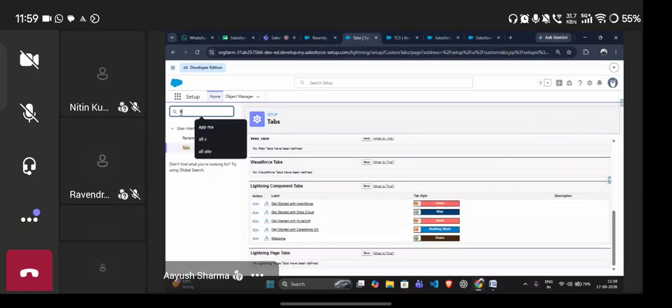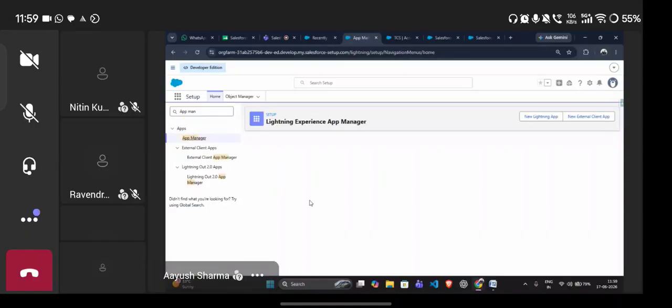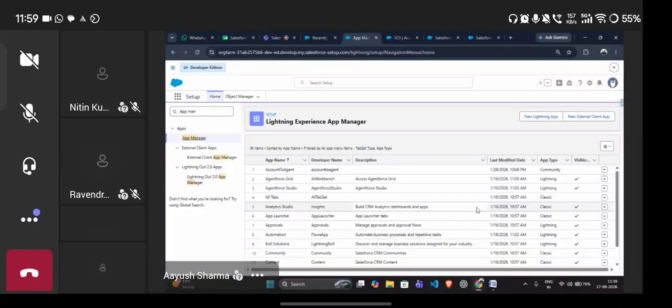So I will create one application by going in the object app manager. Here we go, this application, by clicking on new lightning app.